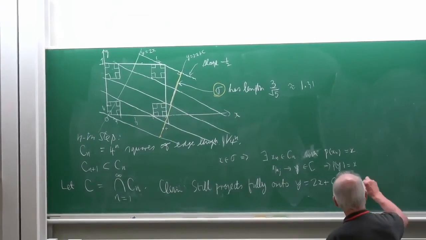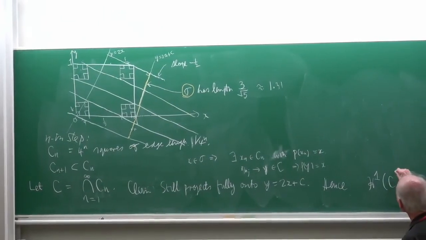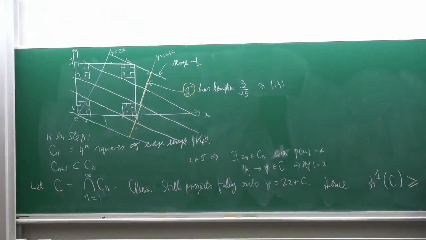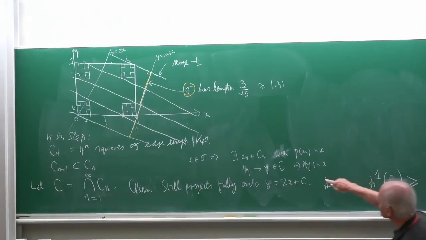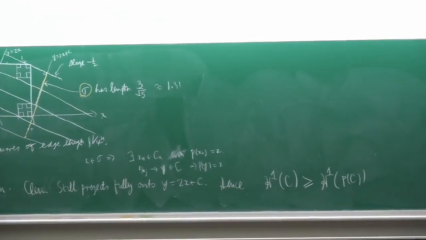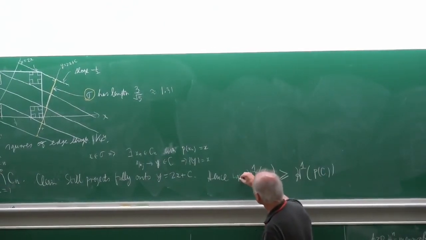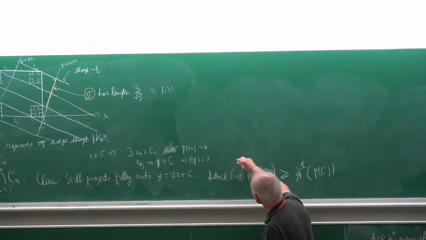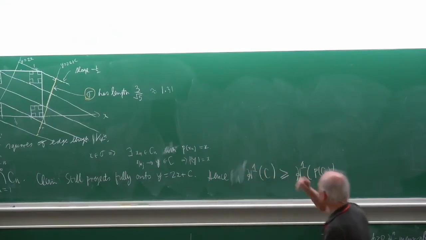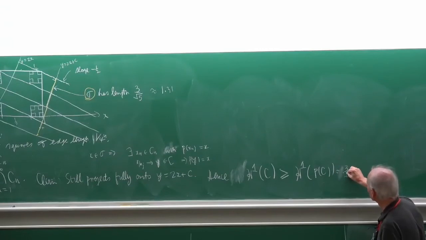So hence, H1, the one-dimensional Hausdorff measure of C, well remember, that's bigger than or equal to the one-dimensional Hausdorff measure of the projection, because this is the projection onto the line segment sigma, an orthogonal projection, that's got a Lipschitz constant 1, right? So this is less than lip p to the n, but lip p is equal to 1, so bigger than or equal to that, and this is greater than or equal, in fact equal to, if you believe me, 3 over root 5.